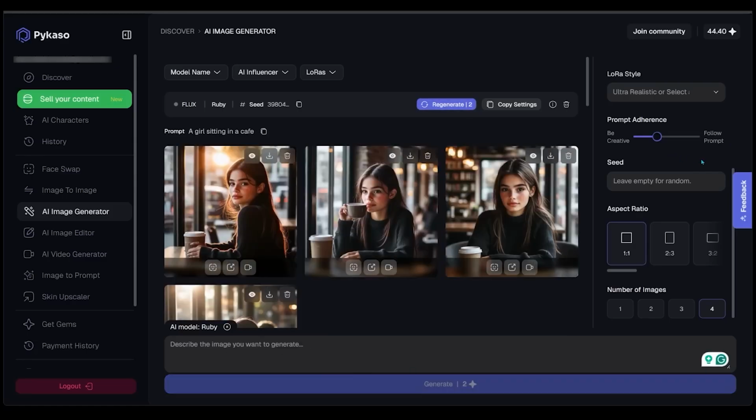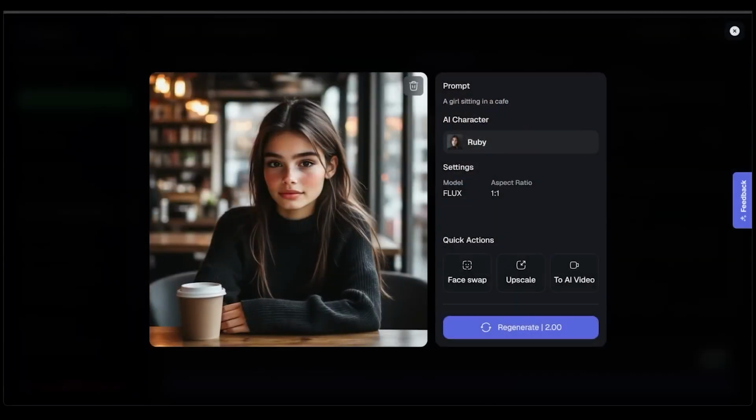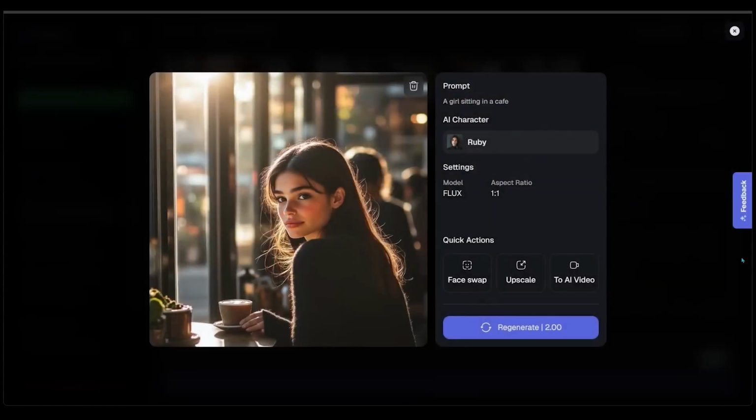All right, let's have a look. We've got a couple of images here. Let's have a look at this one right here. I think this one looks really good. Again, when comparing to our initial reference image, this is a very good job with the accuracy. Let's go ahead and close this. Let's open up this one. This one's pretty good as well. A little bit of awkwardness with the arm and the hand here in my opinion, but everything else is really good.